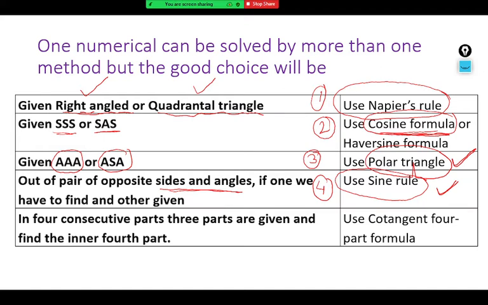Even though I say there are 4 important methods, there are extra methods to solve the same cases. Nearabout 8 methods I have taken there. Total 8 cases I have taken. One by one we are going to complete it. So today we will look only at the first case, case number 1, whenever we are given triple S or SAS.